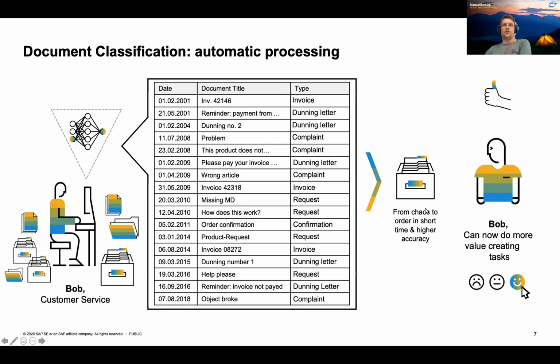And what we have, for example, established in one of the pilots where we have rolled out the service to a customer is we have also allowed them, for documents where the model has low confidence, to still have Bob annotate them. That just means that he has to do less, right? For the documents where it's clear what kind of type it is, he doesn't have to annotate them. Okay, and now Bob is free to do more value creating tasks, which of course Bob is happy about, right? And that's the idea of this document classification service.